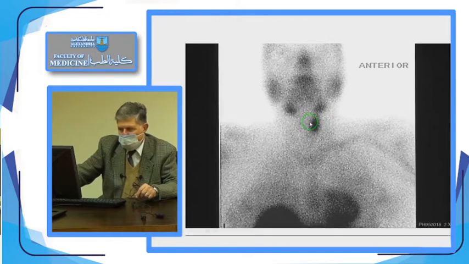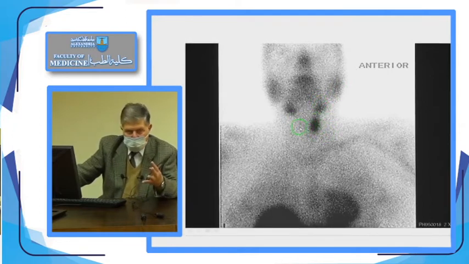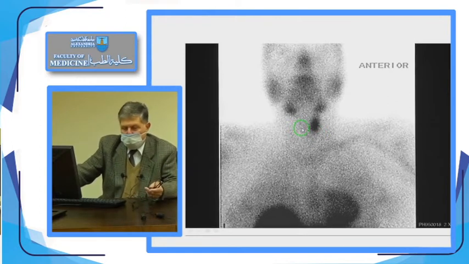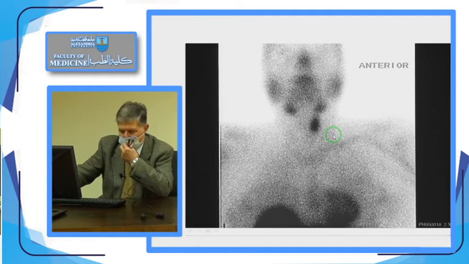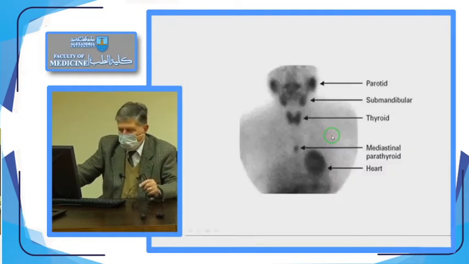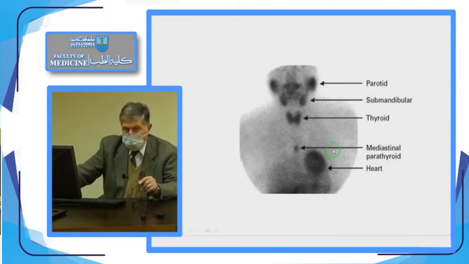And you can see these are the salivary glands that normally take up the technetium. Early on, both the thyroid and the parathyroid are black, but if you wait for 2 hours, it is washed out from both glands. But if there is a parathyroid adenoma, it shows as a black or dark spot. And this technetium scan is useful also for ectopic or aberrant parathyroid.